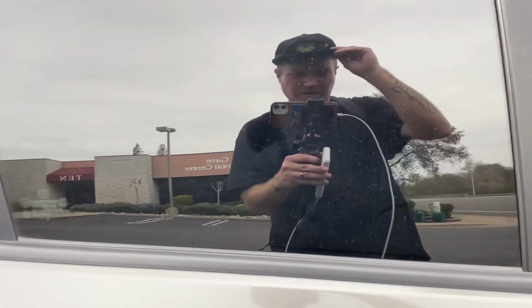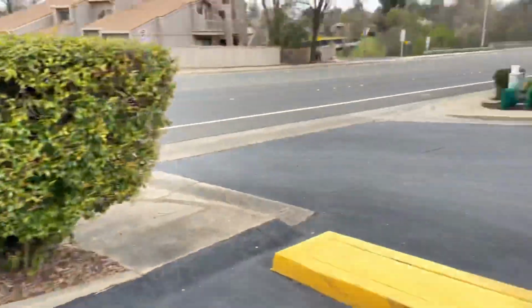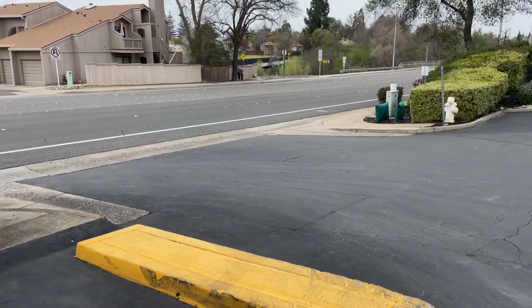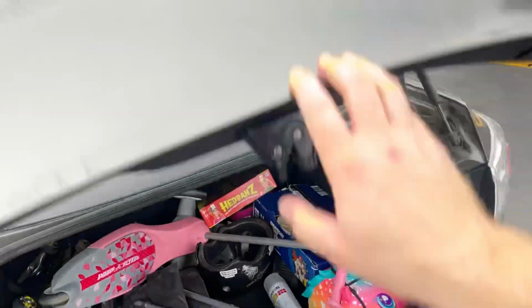All right, guys, we're going on a little field trip, meaning we're gonna skate down here, hit up this little bike trail, and see if there's a spot that's really ancient and if it's still there or not. We're gonna go check it out.